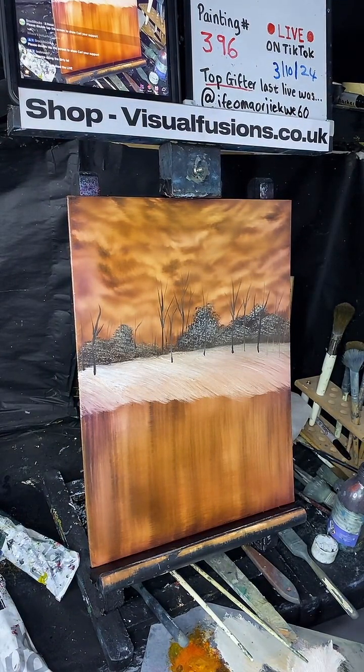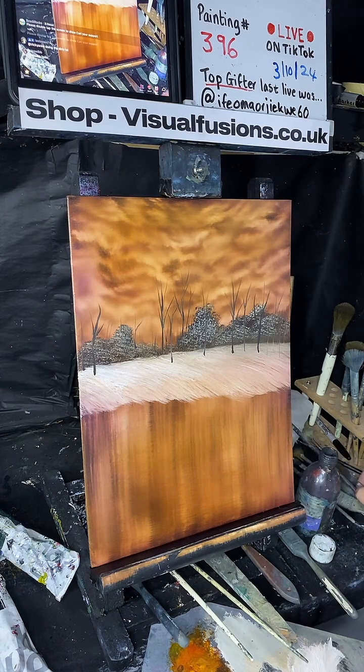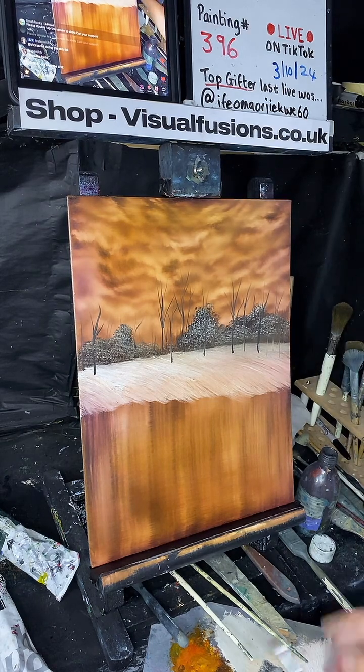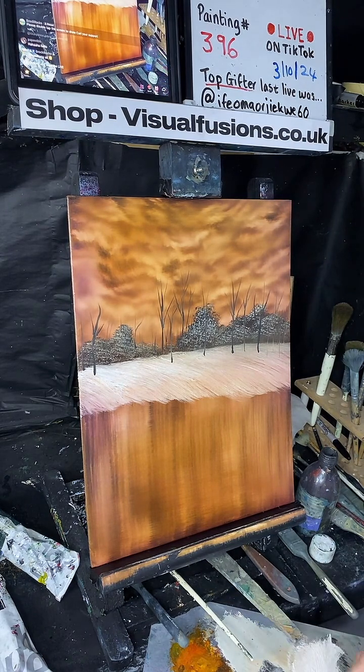Appreciate it a lot. Okay, so let's make some bigger trees. I'm going to use maybe a different brush. See what I got. Something else just to make the bigger. Oh, I'll tell you what, I can do it with the script brush. Okay, so a bit of thinners. We'll have a big tree.